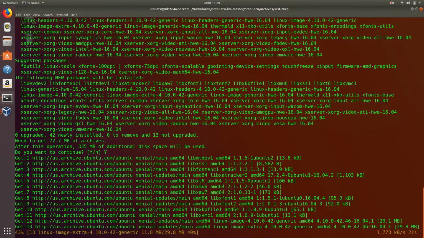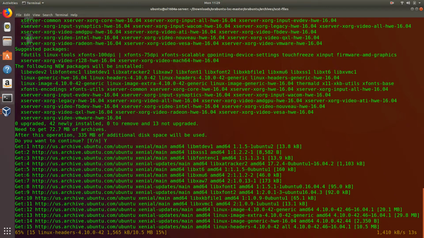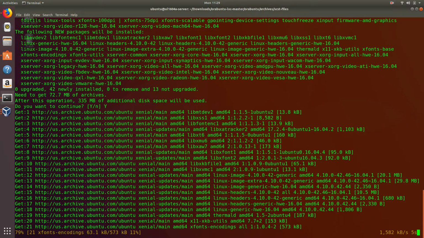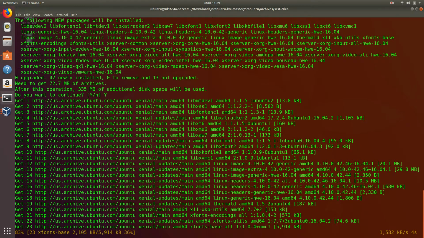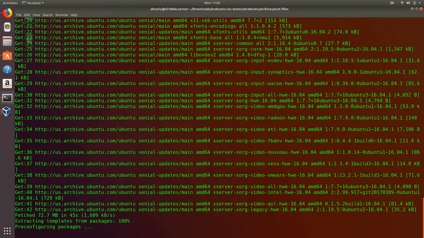If you wanted to use this to deploy SCST Linux SAN unattended on a large number of servers, you could do it this way. But right now we're just doing it interactive. So we had to answer Y to the option, the branch in the create SCST install script, and then we had to go ahead and answer Y.